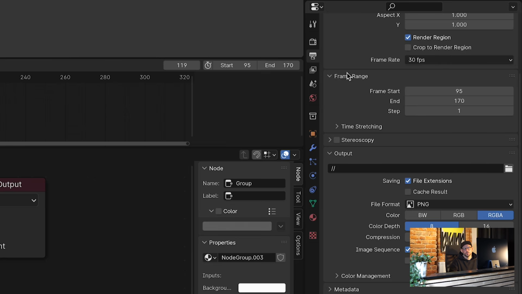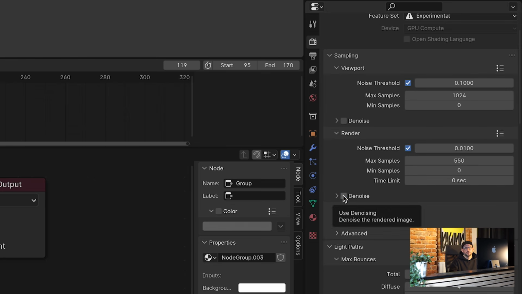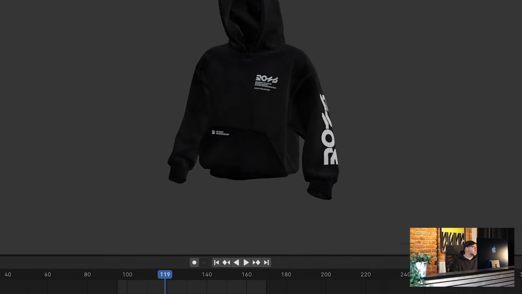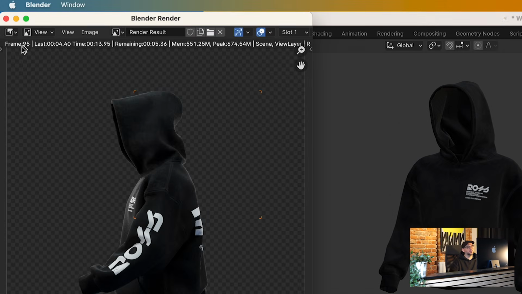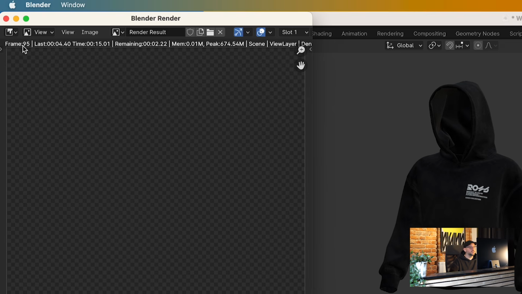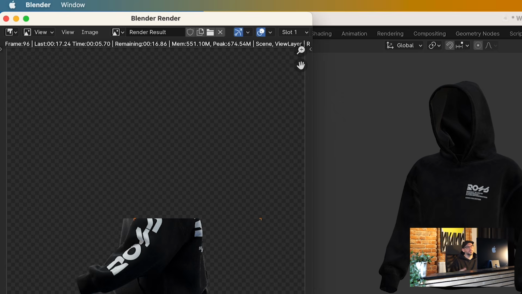It's totally your call. And then here in the render tab, we can switch denoise on, and then let's set that to 220 just so it's nice and fast. And that'll be a lot quicker to work with. And then if we go ahead and render animation, we'll let that tick along, and you'll see up here that it's starting on frame 95. So we're going to work through that, and that's going to get that nice side angle walking animation.